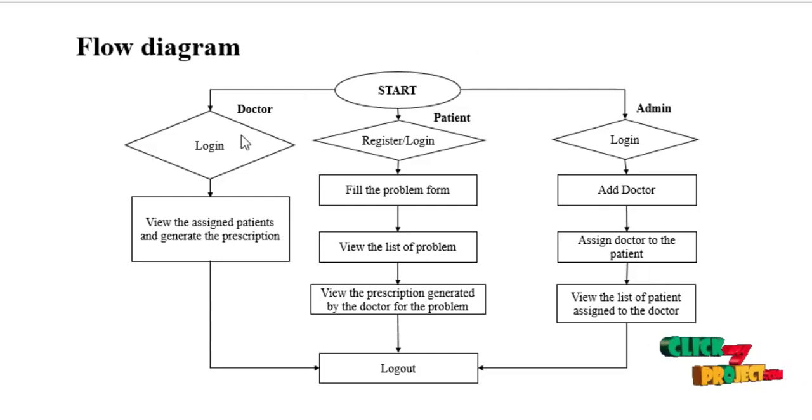Then in the doctor module, there is a login process. The username and the password will be given by the admin. After that, the doctor will see the patients who are assigned to them and will generate the prescription for the patients. Then in the patient module, they have the registration and login process.